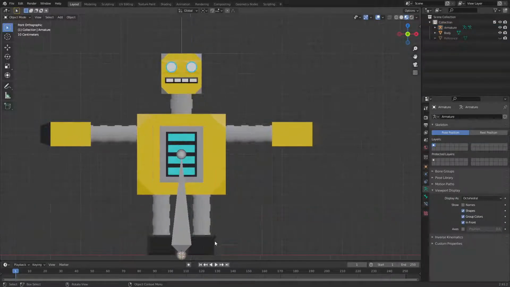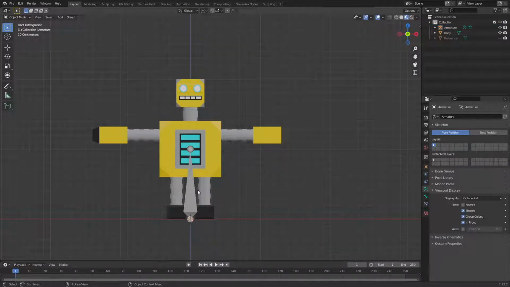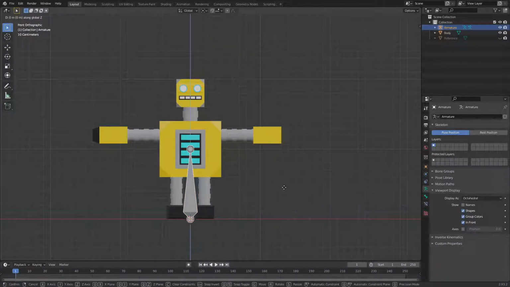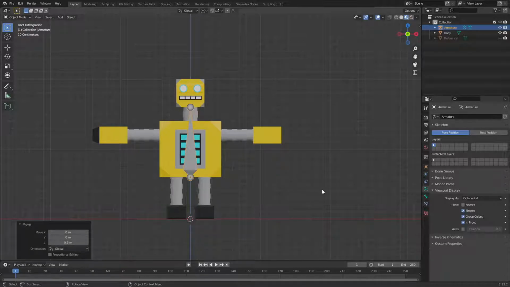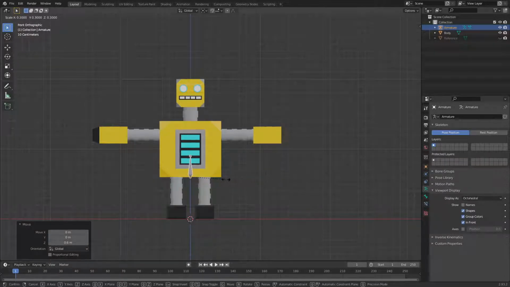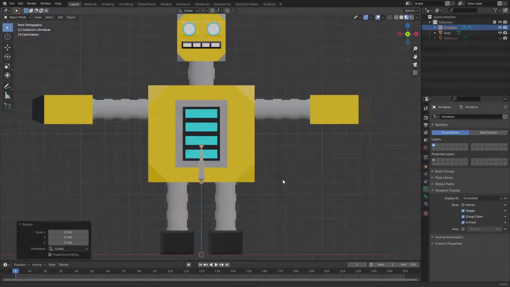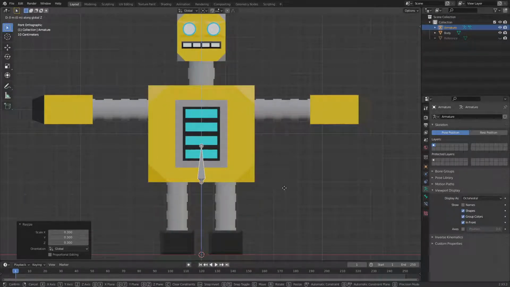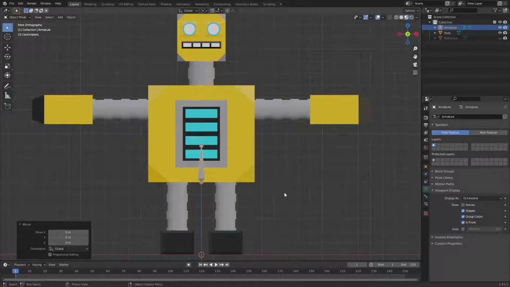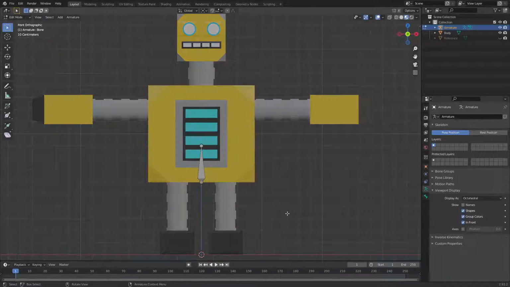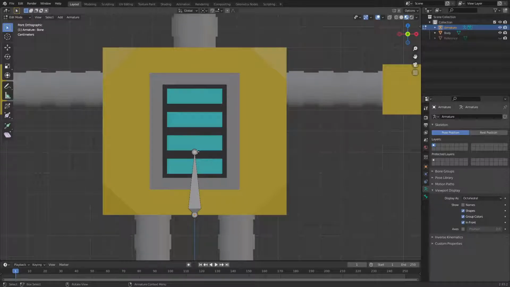So now when we're working with the bone, we can tell where the position of the bone is. So let's select the bone, armature, G Z, bring it up, and then scale it so it's right in the middle. Let's keep it like that. Go into edit mode, press Tab to go into edit mode.